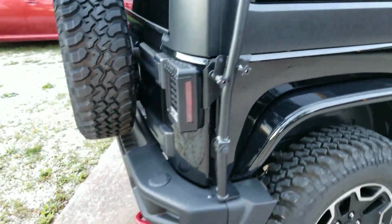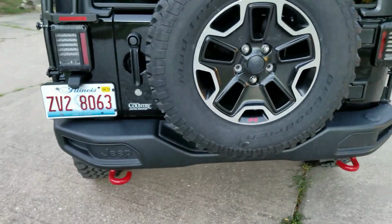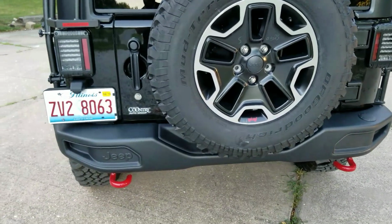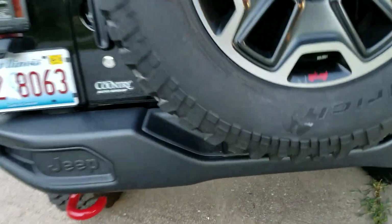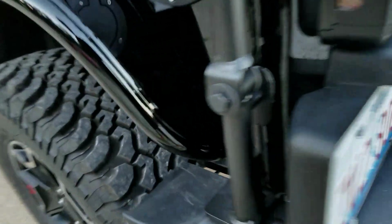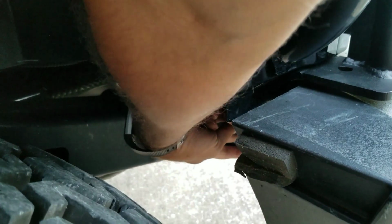Once that's complete, I took off my bumper, Hard Rock Edition bumper here. There's 4 bolts on these Hard Rocks, so you can try to do it just removing the end caps, but I wouldn't do that. I would just back out 4 bolts that are right here, and then once you've backed those bolts out, you're going to want to remove this piece here. 2 bolts here, 2 bolts there. Remove that on both sides, and your bumper should just pull right off.